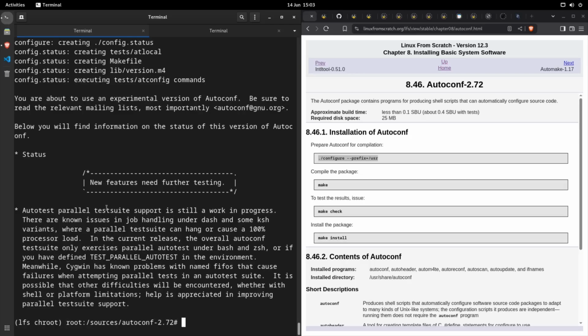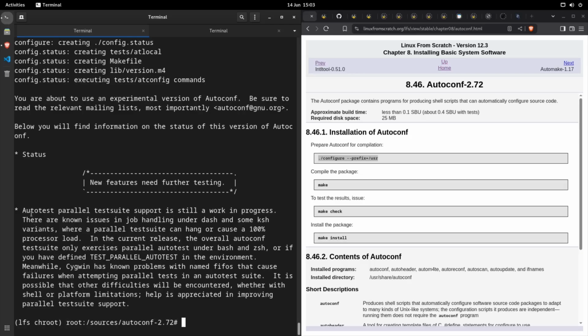Oh, what does this say? I'm not reading this all out.